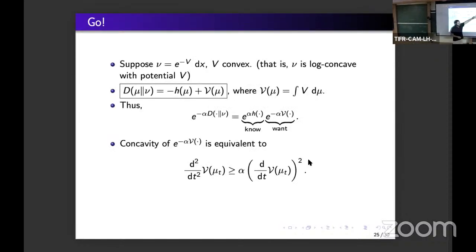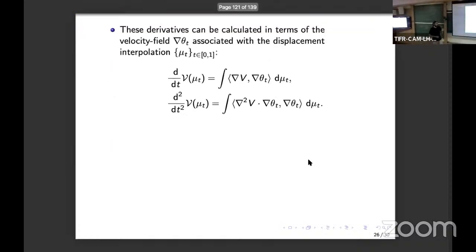I can just use the continuity equation to find out the derivative of v with respect to mu t. This is what the continuity equation was doing. And then I can use the Hamilton-Jacobi equation to compute the second derivative. These computations are straightforward. So using these things, you calculate these two parts.